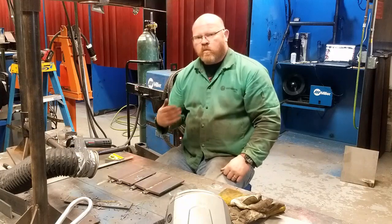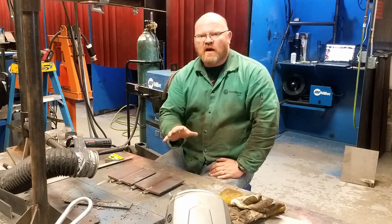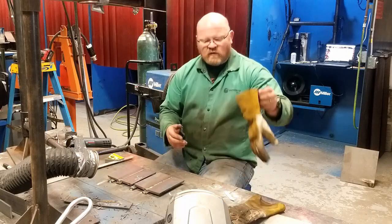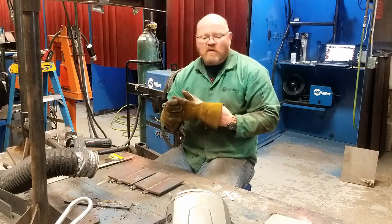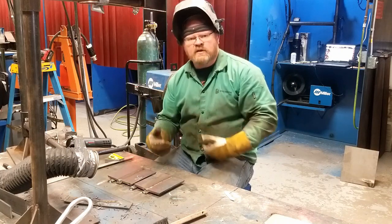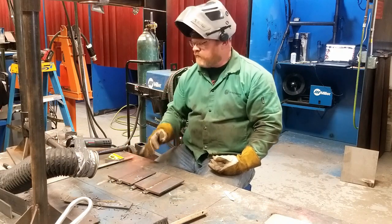That bow would have been worse if we had welded these and allowed them to cool between passes. In a way, we're using two methods of distortion control. The method we focused on was restraint. The fact that I welded them both hot without allowing cooling was just to keep the test consistent. If we had welded them cool, the distortion would have been greater on the unrestrained side, and we may have actually broken the tacks on the restrained side and lost our restraint. I'm going to grind a little bit of this weld off and take a look with a straight edge to see what kind of a real gap we have.